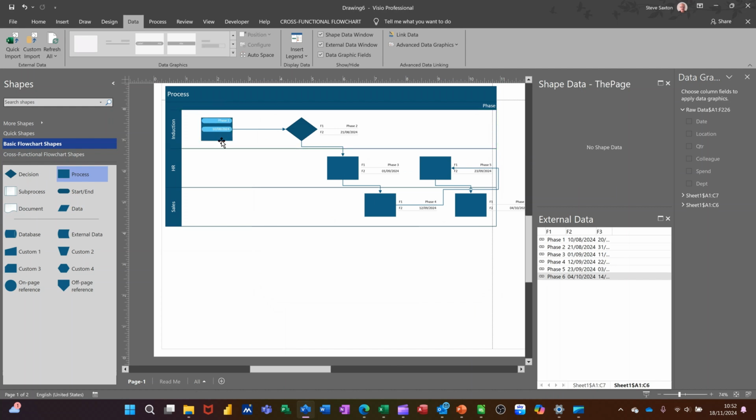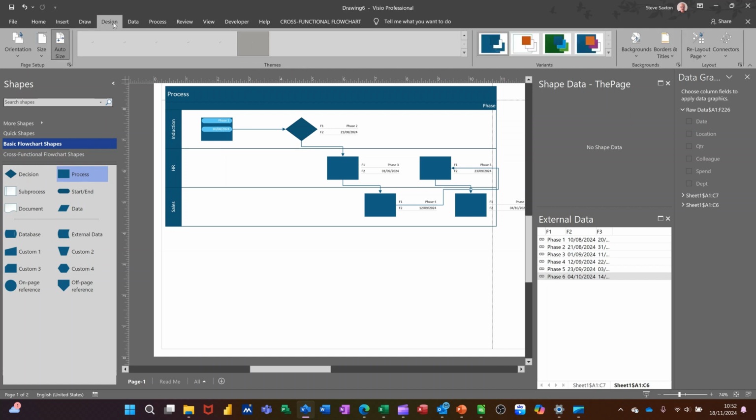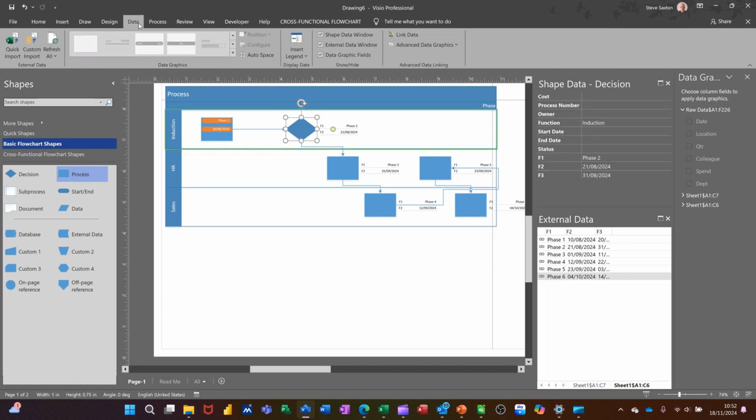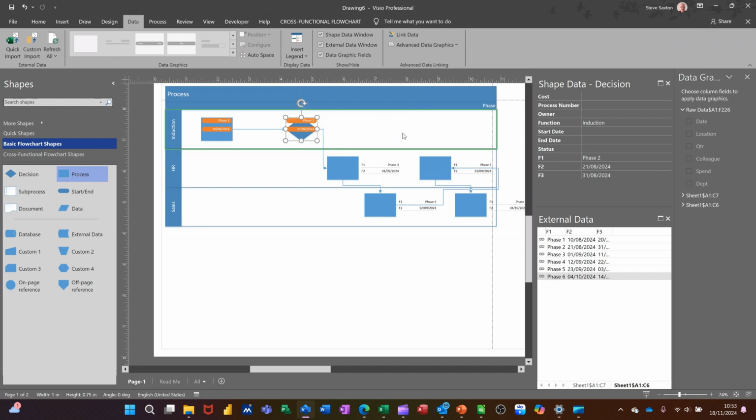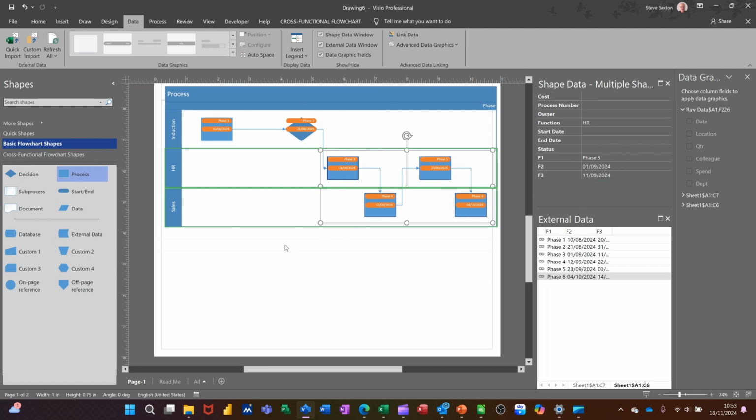So the color scheme, you might need to change the color scheme on this. So if you go to Design, you can pick a lighter color scheme so it doesn't stand out as much as that. There we go. That's a better color scheme. So you can see the label, you can see the field, phase 1 and the date. Now on this one, if I go back to Data and edit, now I didn't think that would fit, but I'm still going to go for it. And then if I click on the rest of them, I should be able to just put that on all of them like so.